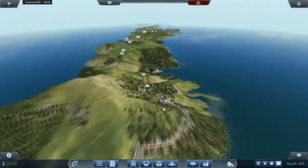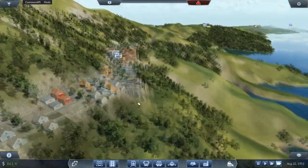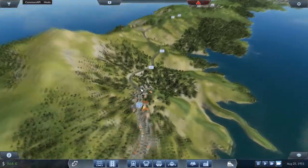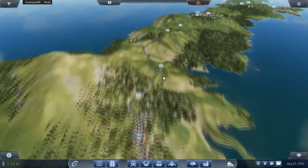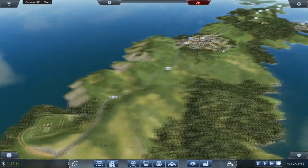And now that we have $100 million to do so, I think that it would be beneficial to put a station maybe right here, if we can get it to sit there, or maybe just around here in this vicinity, and then have a bus run it back and forth, and we can get rid of these lines right here, because I don't think they're making us anything. Well, actually they are. They're making us decent cash.